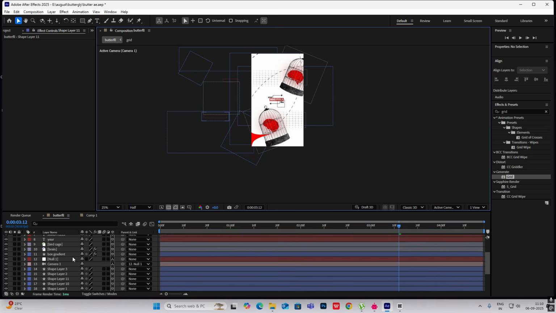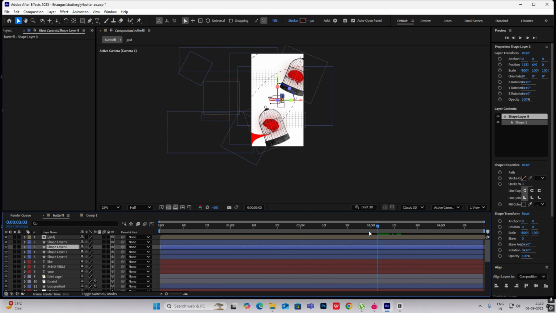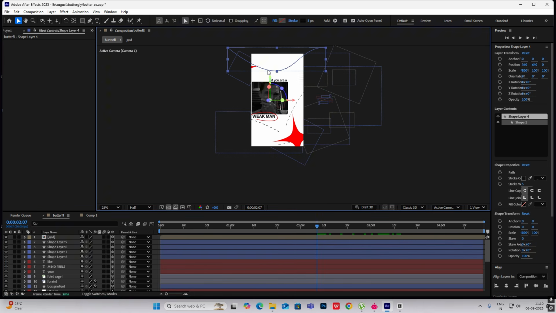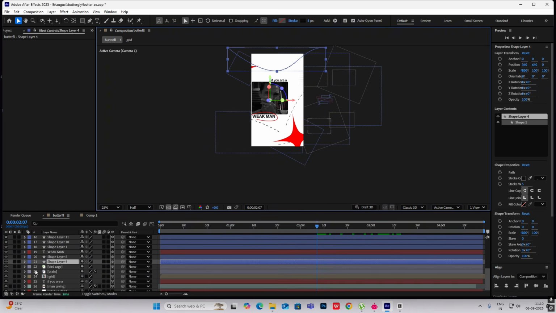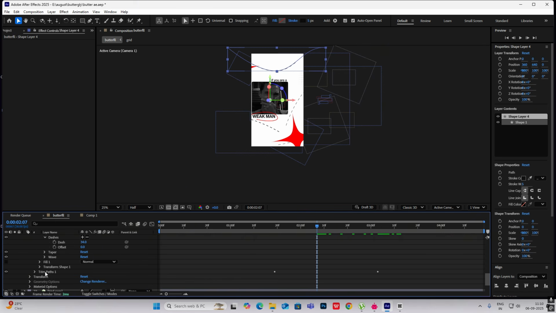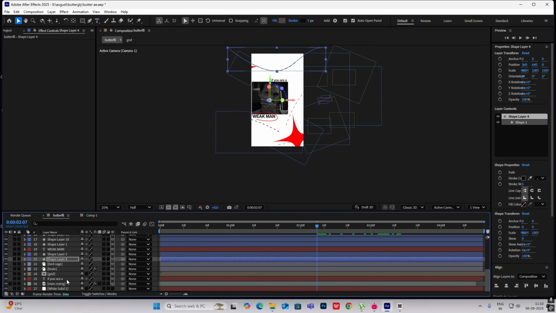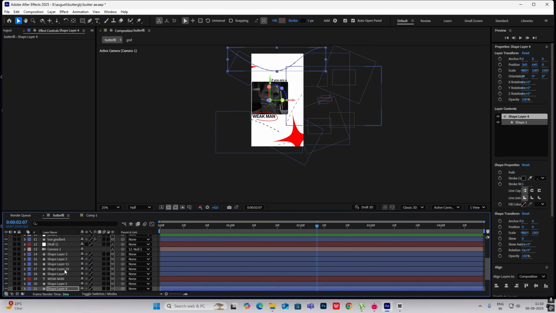Now I'm going to select our previous lines, and just copy our trim paths and paste it on our new lines.